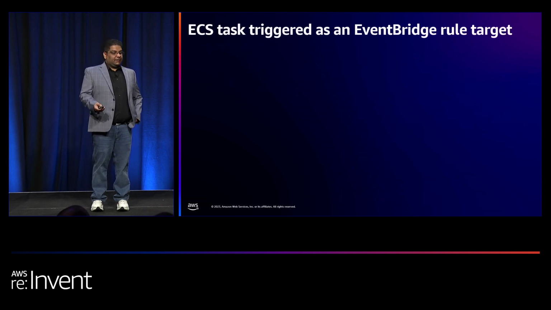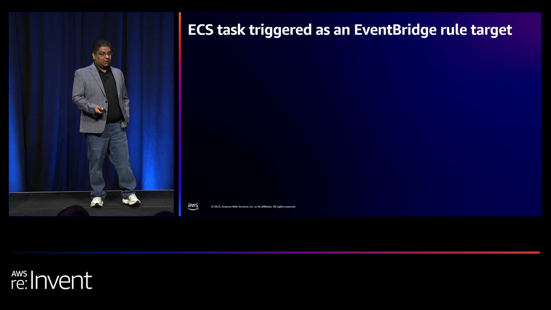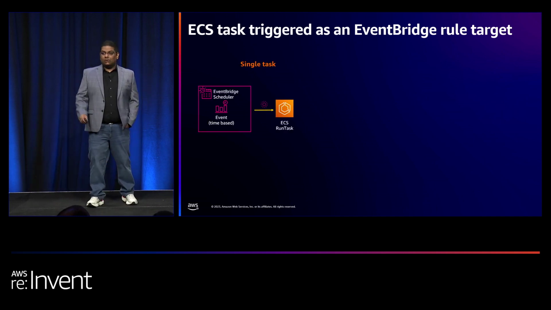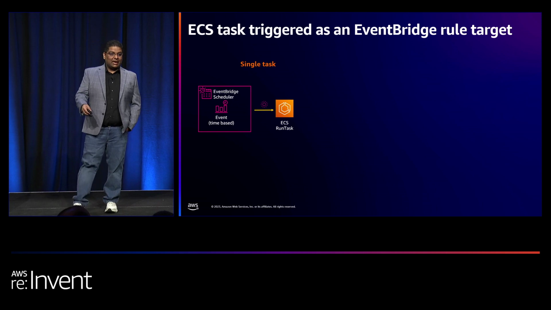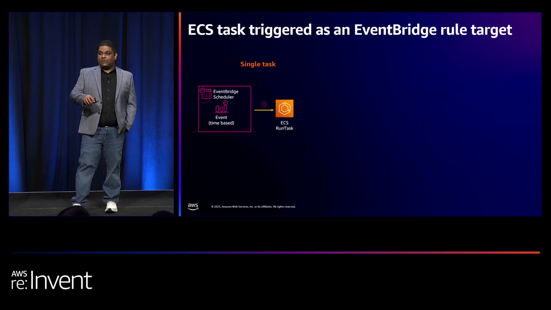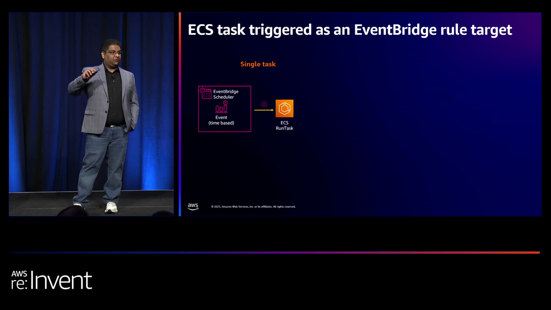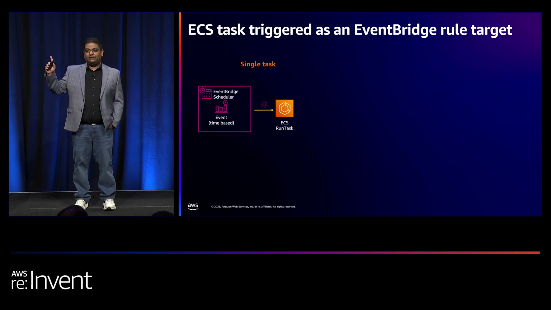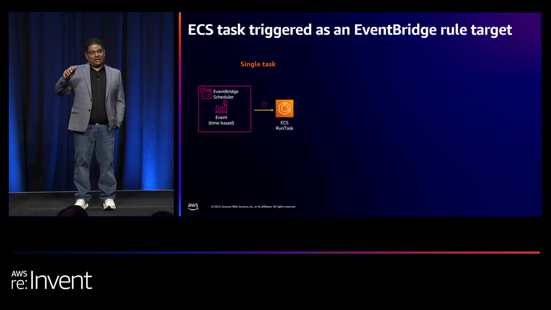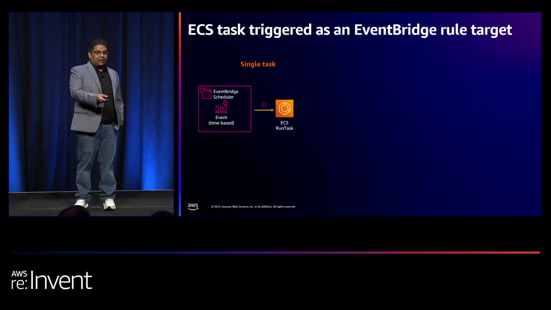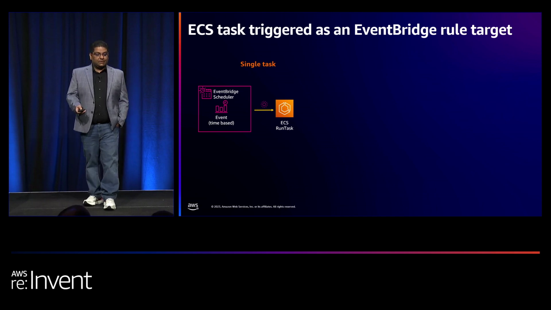Similarly, how can you trigger ECS tasks based on EventBridge rules? If you want to schedule a single task, you can do that with EventBridge Scheduler. EventBridge Scheduler, if you have not heard of it, is a new feature that got added to EventBridge last year at re:Invent. I highly encourage you to check it out. You can schedule jobs. It is fine-grained scheduling. It handles daylight savings as well. You can schedule jobs based on different types of schedulers, like cron or on a date or on a repeat, etc. And you can trigger an ECS task based on EventBridge Scheduler.